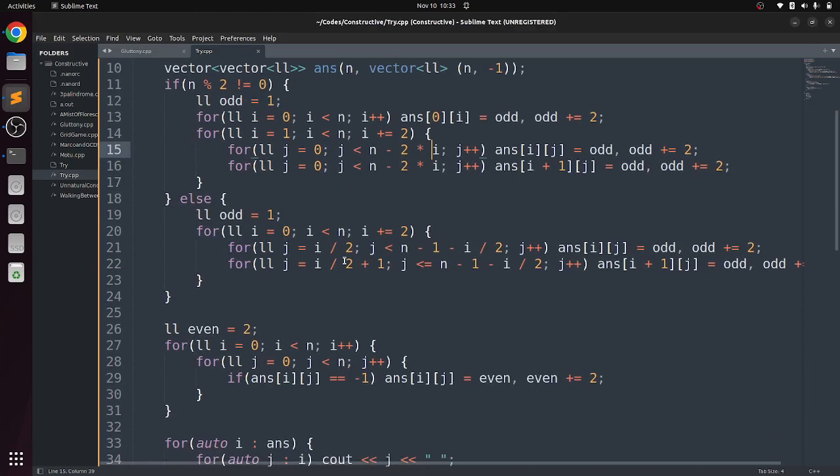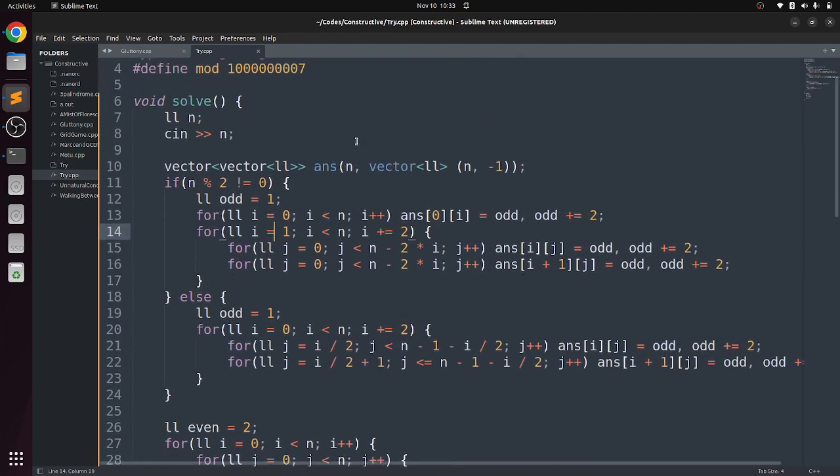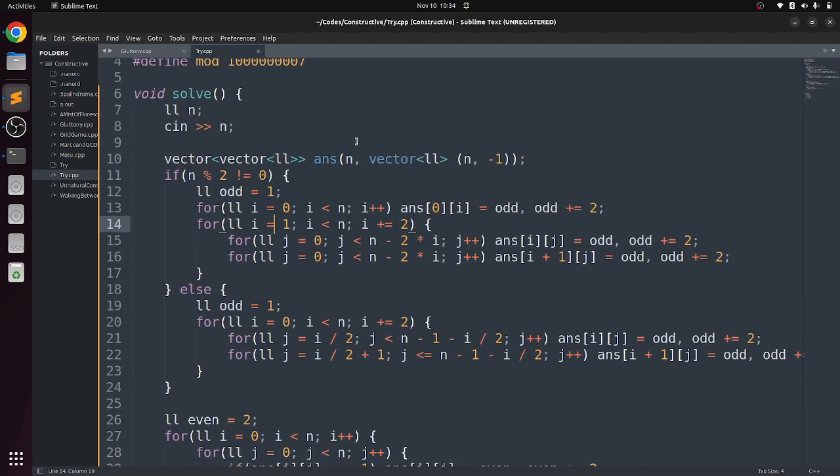To me, everything looks fine. Sorry, I'm just not able to get if there is something wrong with the code. We have started with 1, we have gone till n, and at every step we are going n minus 2 times I, which is like in the first case it should be up to n, in the second case it should be n minus 2, which is spare 2 characters, in the next step spare 4 characters, in the next step spare 6 characters. Everything looks fine to me, at least.